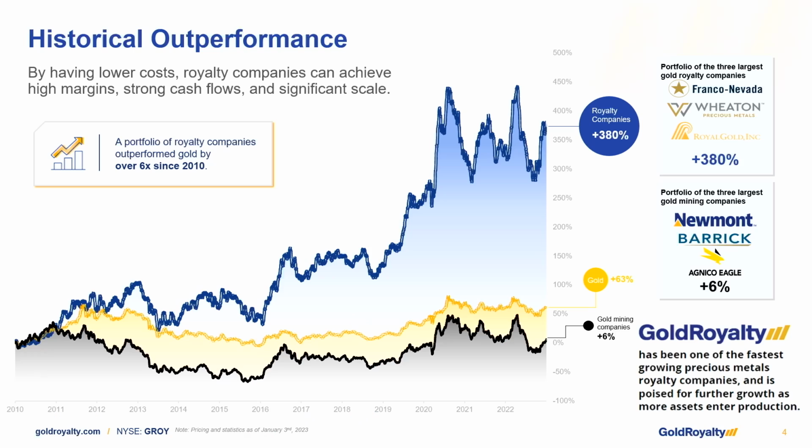If you buy gold as an asset class and the bull scenario for gold, the question you have to ask yourself is, where are you best placed to experience optimum leverage to the gold price? And our argument is it's really in the royalty sector. Because what royalty companies provide you is top-line exposure, you get a percentage of the revenue while completely insulating you from cost inflation. And frankly, we're all experiencing inflation in the general economy, and mining companies are not immune from that.